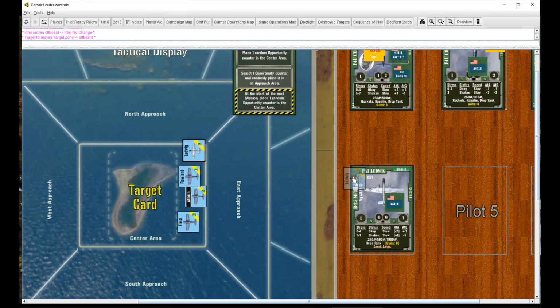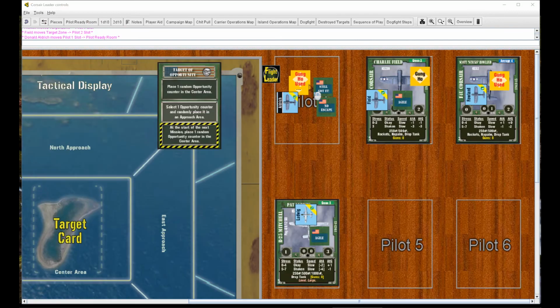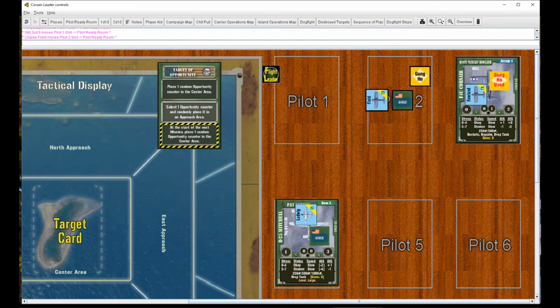And these will go back on their respective pilots. Field, and these guys need to go to the ready room, but I need to keep them separate because they will not recover. You know what? I can keep track of that on my paper. I have them marked off as whether they flew missions or not. So all this goes over here. Boy, that was tough.